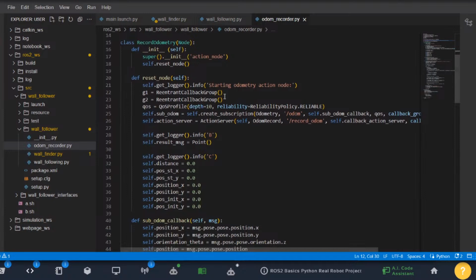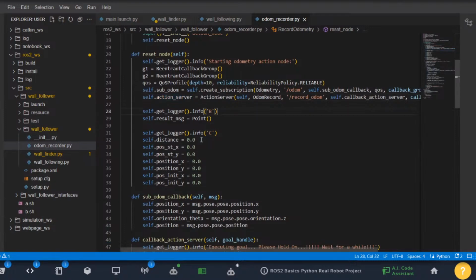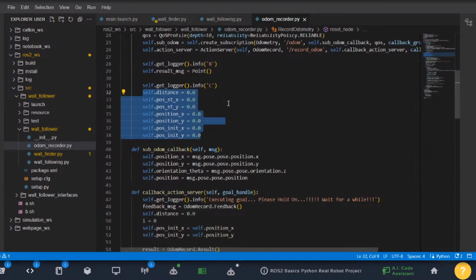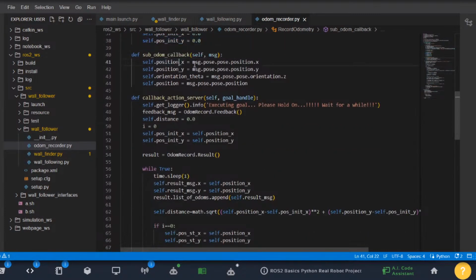The odometry logger needs to subscribe to the odometry itself. It's the only thing you need. This node is not controlling any velocity or reading the laser either, and is generating this action server, so this will act as the server. I have some info logging just to check where problems could be. We initialize everything. Distance has to be 0 because potentially I could restart, or tell the robot to stop for a few seconds and then continue again recording a new lap, and we can reset the odometry by making this 0 again. And what this is doing is basically reading the odometry message, looking at the X and Y mainly.